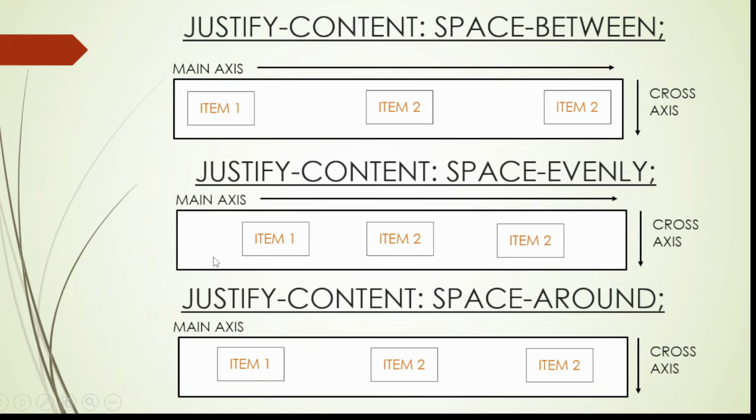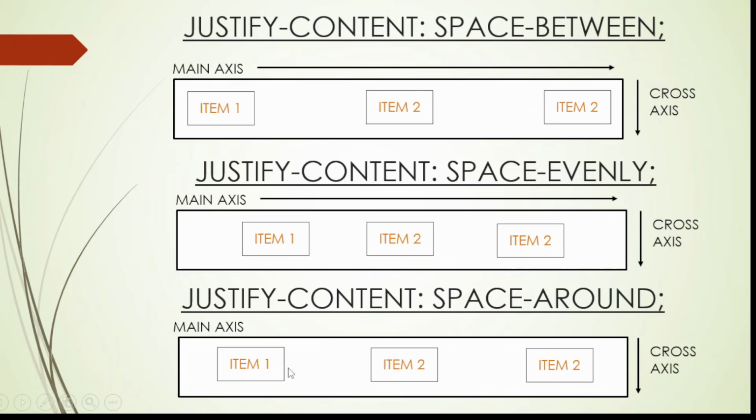So the beginning will have a space, between 1 and 2 will have a space, 2 and 3 will have a space, and at the end will have a space. But what is special about this is the spaces will be divided evenly. So if it is 20 pixels over here, it will be 20 pixels between here, 20 pixels, 20 pixels.